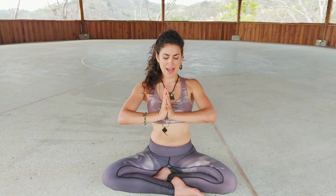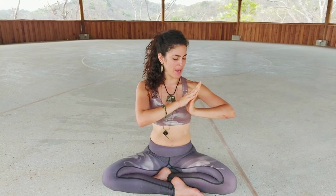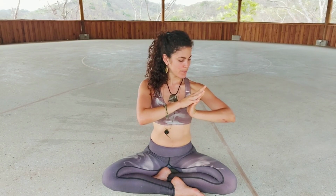And release. Take the palms at the center of your heart, shoulders back. Now your elbows stay high. Press your left hand into your right, and then press your fingertips towards that elbow we're working on. Re-lengthening those ligaments again, because we tightened them back up a little. Another side.